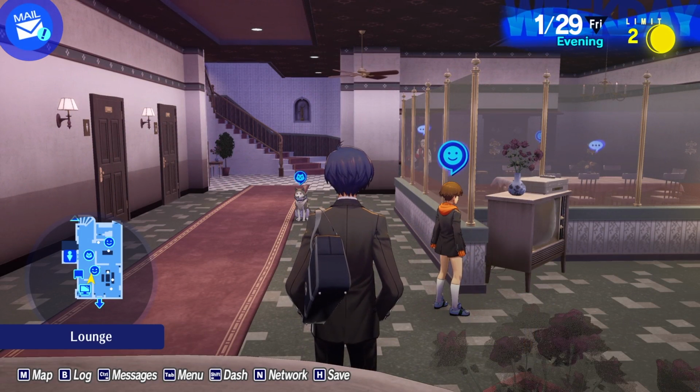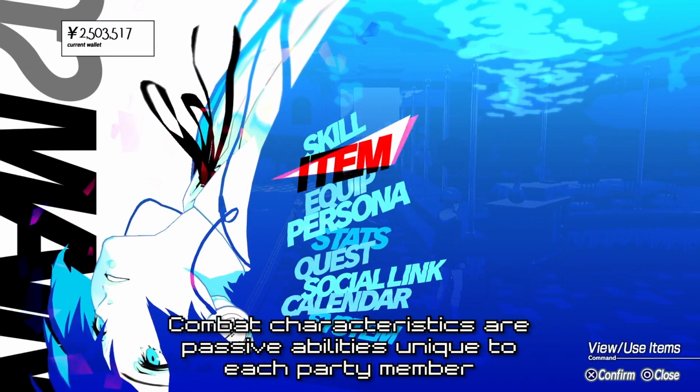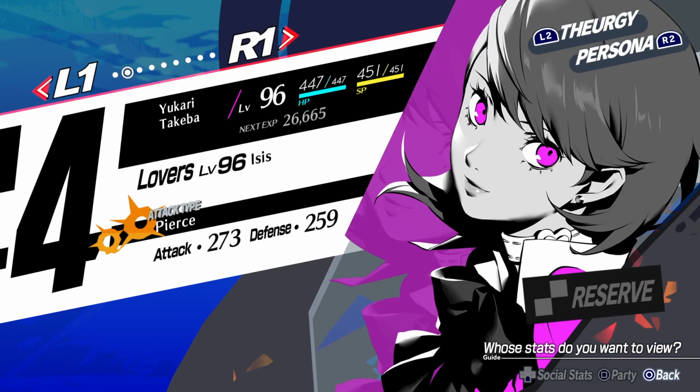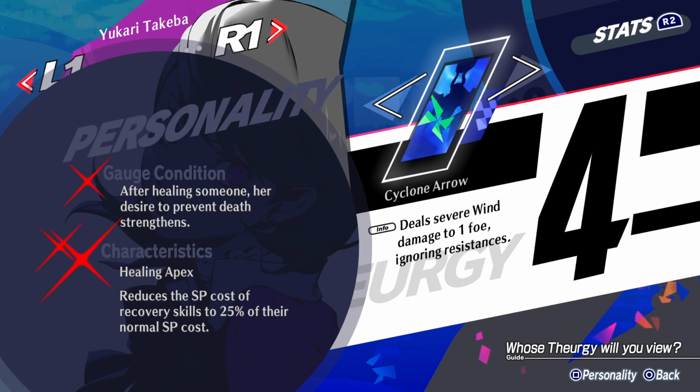A combat characteristic is like a trait in Persona 5, except it's not for the persona, it's for the character themselves. So, I'm going to show you each character's combat characteristic, and I'm going to show you how to unlock them afterwards. So, for Yukari, her combat characteristic makes it so that she heals for 25% of the SP cost for healing spells. By the way, each combat characteristic has 2 stages to it.